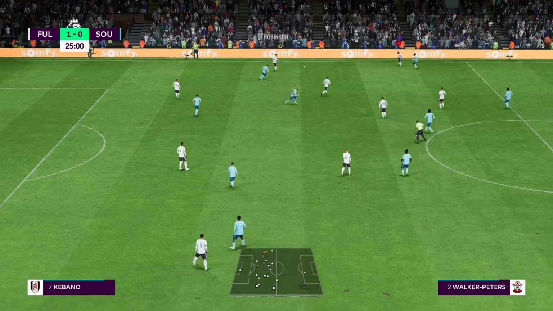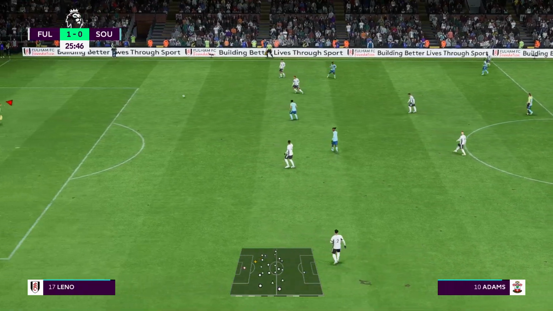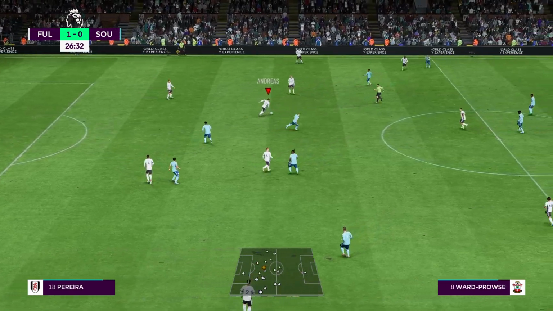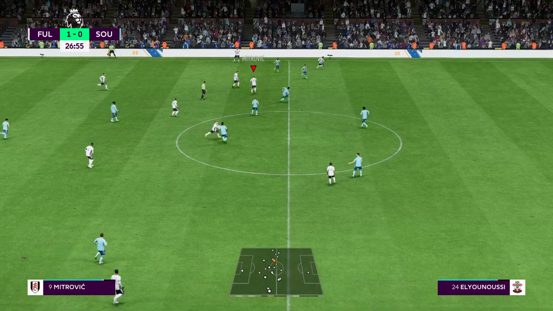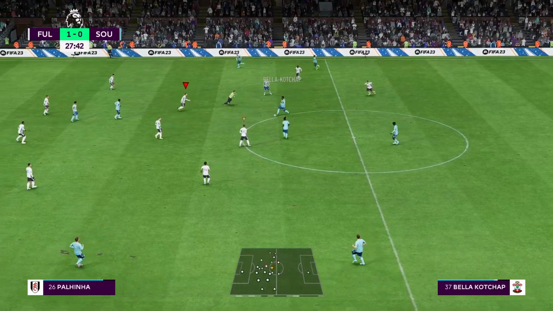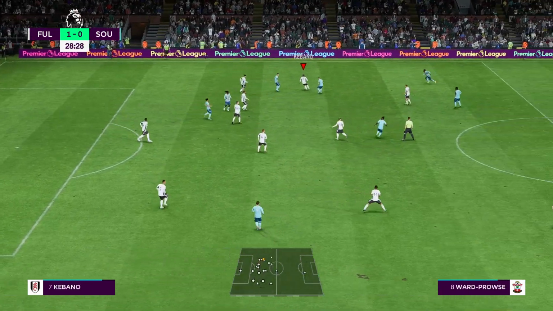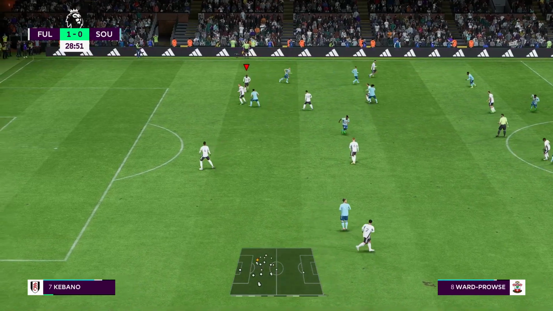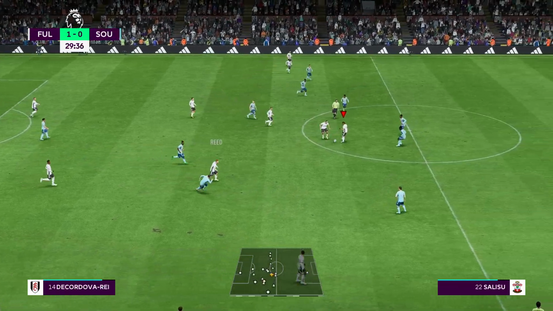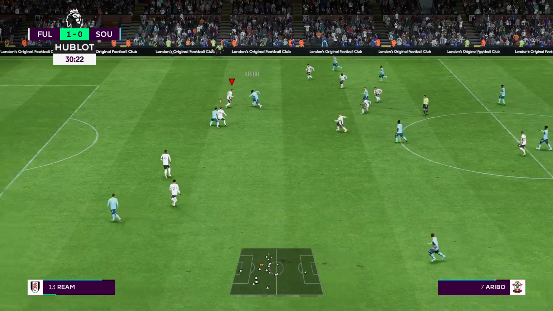Robinson. Mitrovic did well to win the ball back. Aribo. Tosin Adarabayo. Bobby Reid. Well, he's won the ball. And they know they need to stop him.